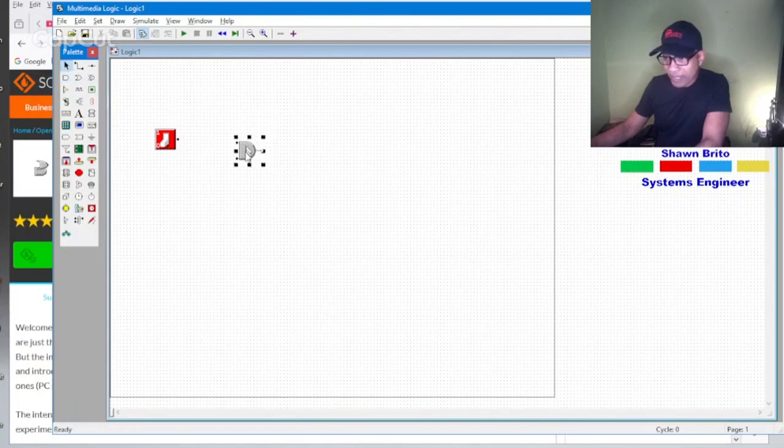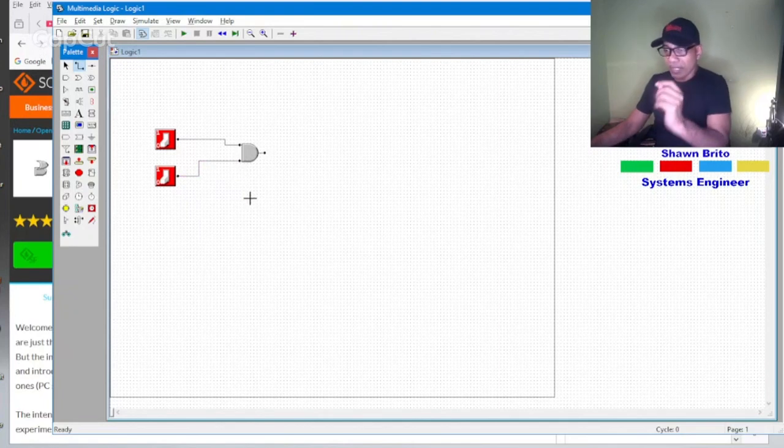Now for the AND gate, I can move it around, just click and move it around. You will need two switches. I'm going to click another switch from here, click, and then I can move it around, and then I'll use the wire tool and I can wire it. It just needs to be properly wired. Click and drag it over there.